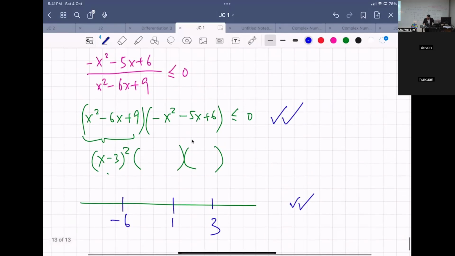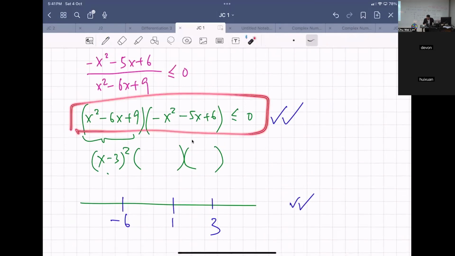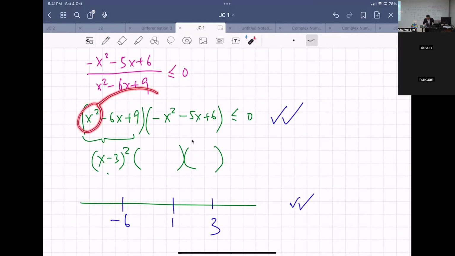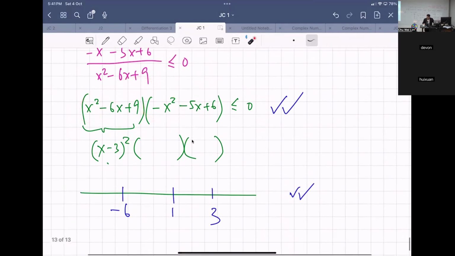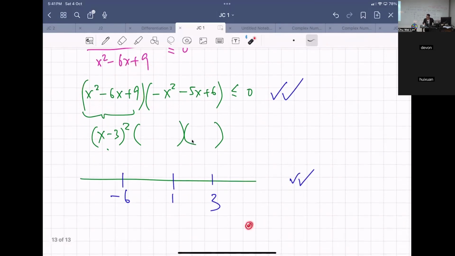Now, if you look at this curve here, please watch. Your x squared times minus x squared is minus x to the power 4. The highest power is negative. You start drawing from the bottom, your pen tip put here, and you start drawing. Now, this is a square, so it is a turning point at this root. So the curve will go here, go up, and come down right here, come down, and go up. Finish already.